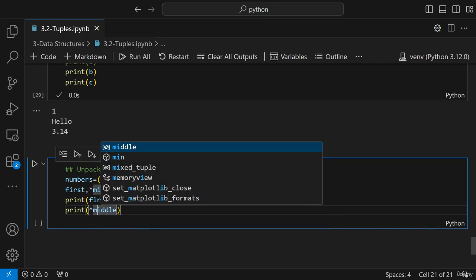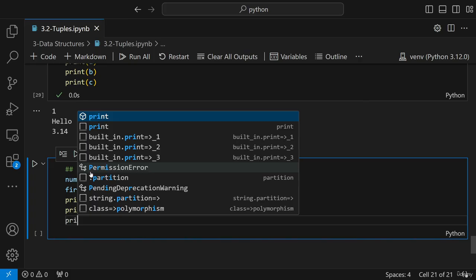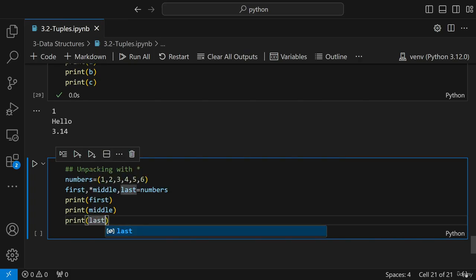Sorry, I'll remove the star over here; I'll not require star when printing. And then finally, I will print the last element. Now see what will happen. Over here, I know 6 elements are there, but I'm just using 3 variables to unpack, and I'm using 1 star in the middle variable. Now see what will be the output.